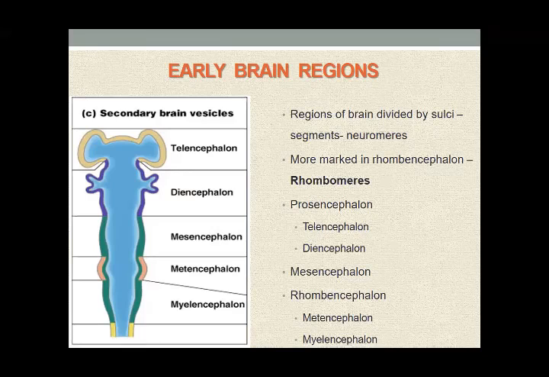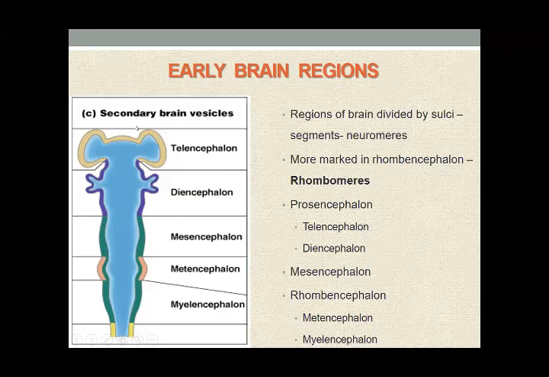Because of the presence of these sulci, they are not well developed, but that doesn't mean they don't exist, they do exist. All sulci, that is longitudinal sulcus. You know a sulcus is a longitudinal depression. So the longitudinal sulcus divides the neural tube and all the regions of the neural tube. These lines are not just lines of division, these are sulci. These sulci divide the neural tube into multiple regions.